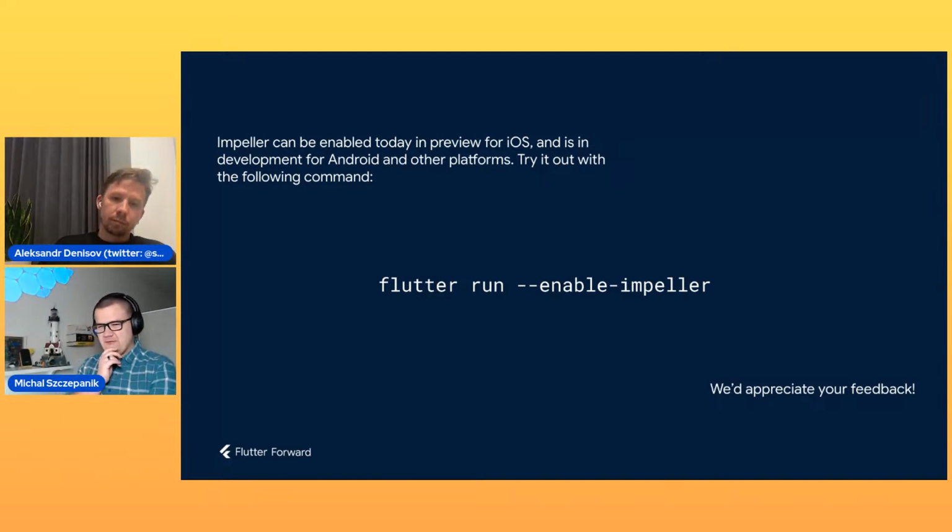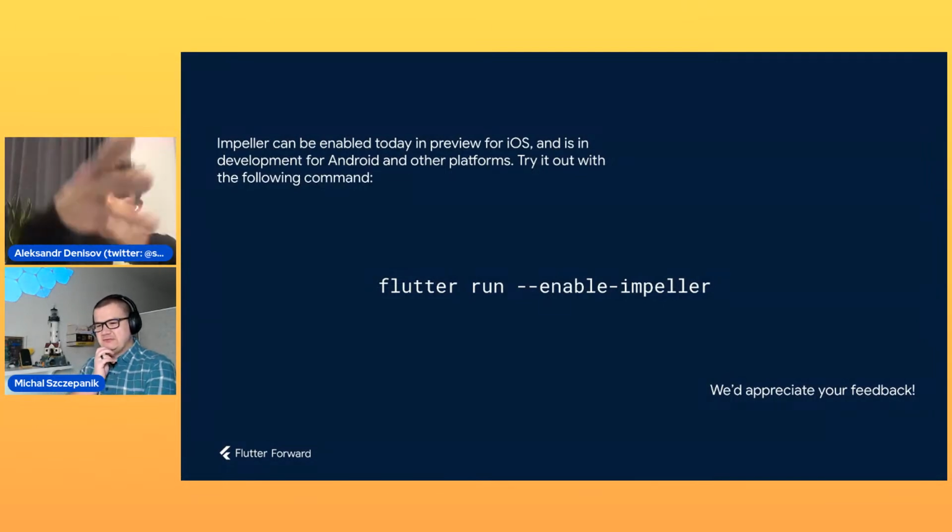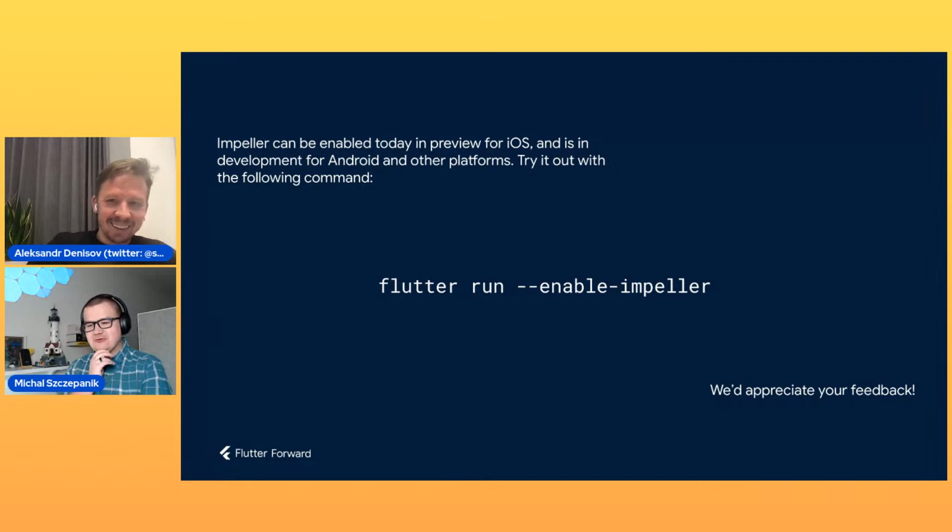Am I right, Alexander, or any other thoughts? Sorry, I didn't catch your question. I just concentrated on the video. Could you repeat? Okay. So I was asking about the parity of the features between Impeller and Skia. So we probably have it already in full parity for iOS, because I'm not sure, to be honest. I haven't checked. I really wanted to do it before today, but I didn't have a chance. That's why. Okay. Good.